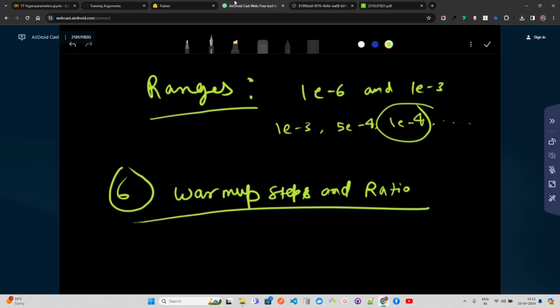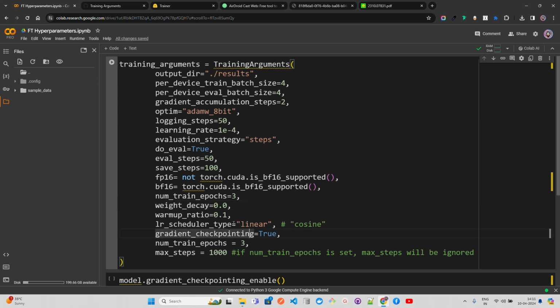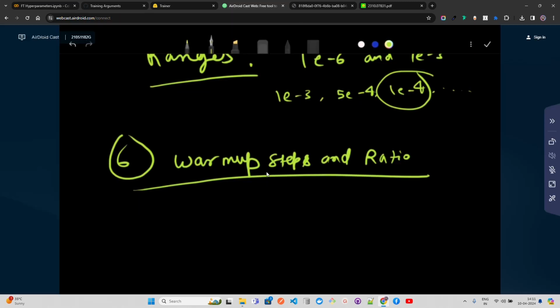Now I'll give you an example. Let me first see what we have over here. We have warm up ratio at 0.1, which is fine. Now let's come back over here. Imagine we have 1,000 warm up steps. The learning rate starts low and increases with each step until it reaches the target rate at step 1,000.